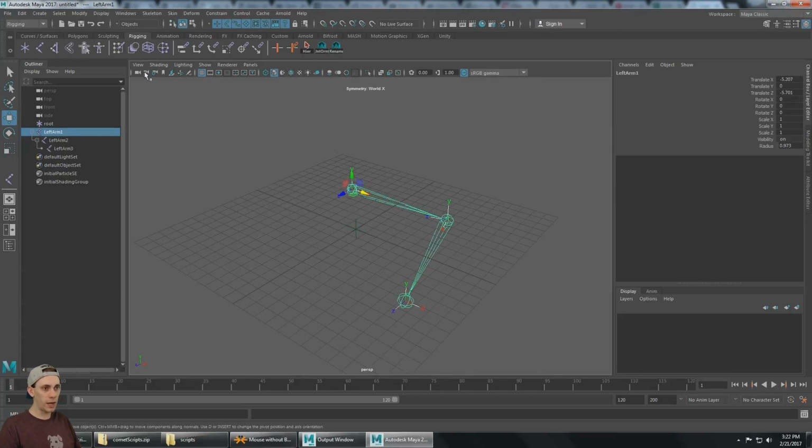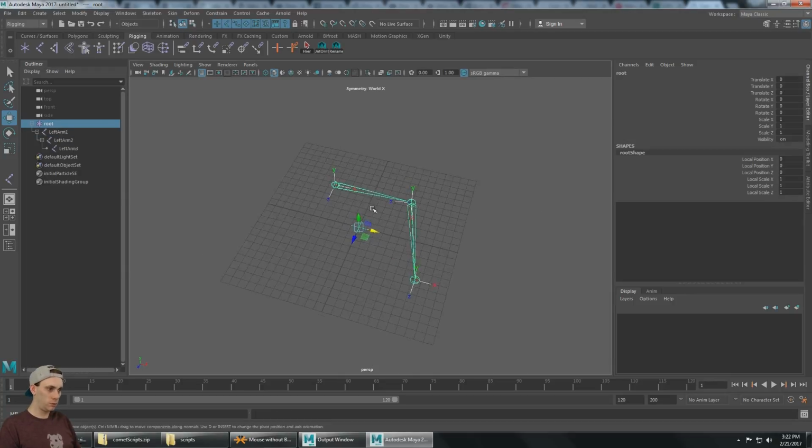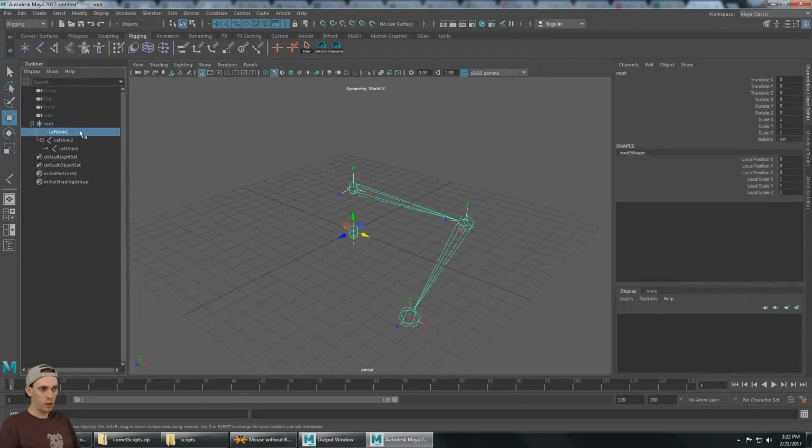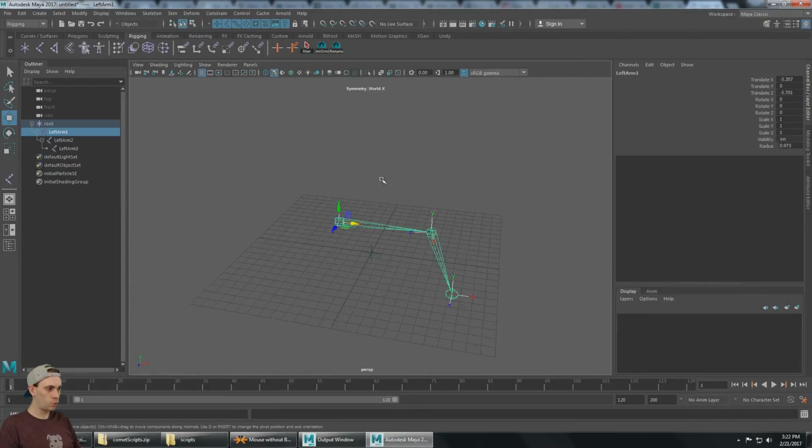So we know how to create the locator node. We need to hold down middle click and move this onto the root. I didn't have that as a child, so holding down middle click and moving it onto there. Now we have our locator joint, which is at the 000. We have our first joint, second joint, and third. And we got the tools that we need set up to get into rigging humans. Stay tuned in the next videos.